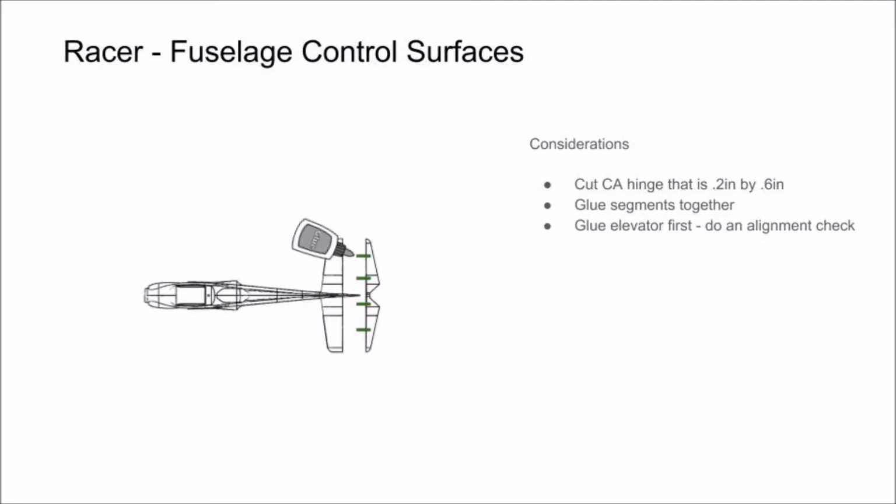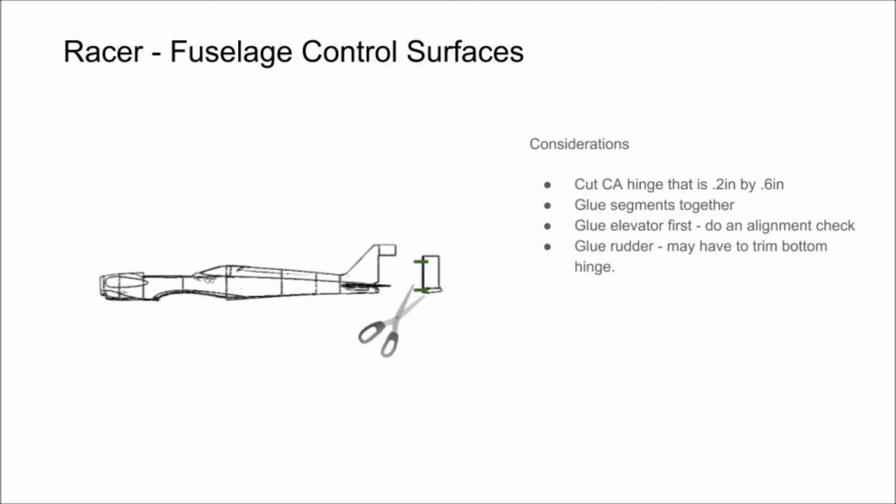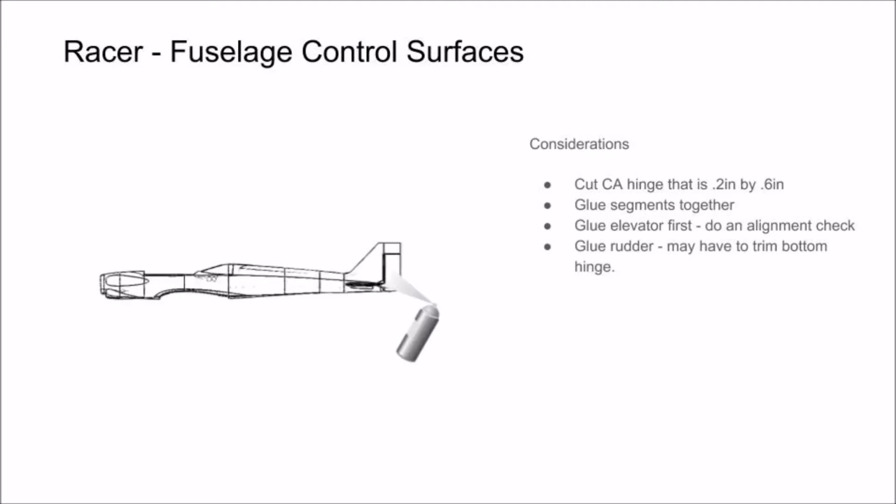Your elevator then glues into the fuselage prior to your rudder, but make sure that you do an alignment check of your CA hinges prior to gluing them. Once your elevator is in place, glue your rudder CA hinges into place and install your rudder. You may have to trim the bottom CA hinge slightly because there is a smaller receiving slot.